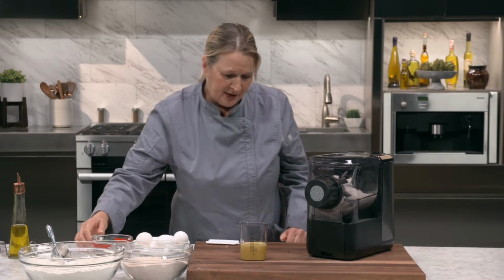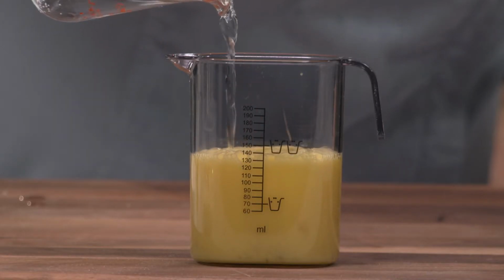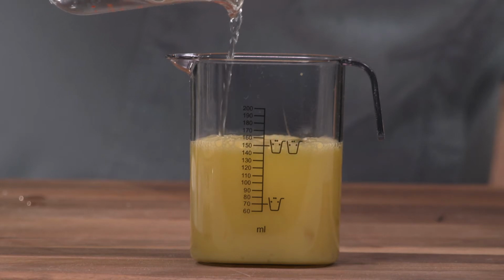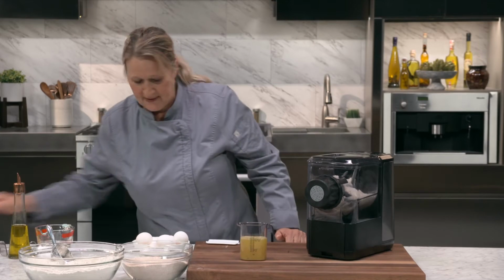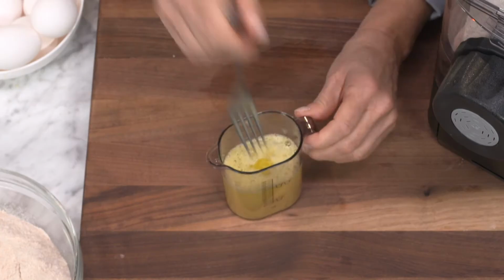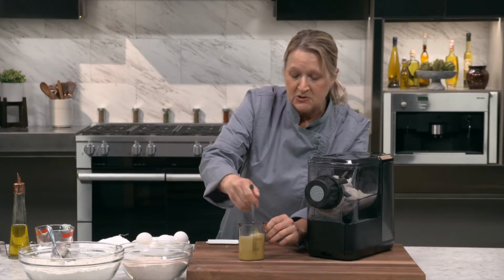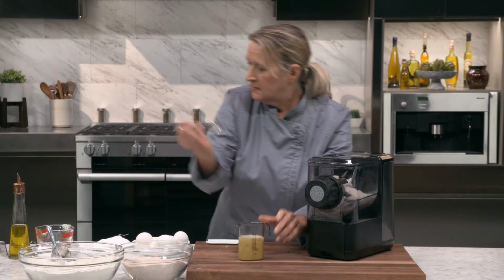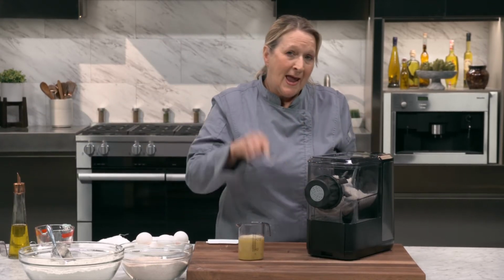And now we're going to fill the rest with water up to the double batch line, which are the 2, again, the 2 pitchers right there. We're going to give it another mix to incorporate it all so it goes into the feeder nice and smooth. There we go. Now, on the machine, we have 1 and 2 batches.